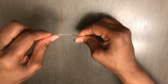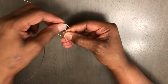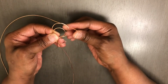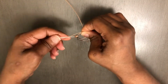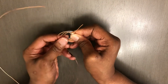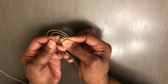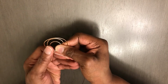So what you want to do is you want to take your finger and you just want to start molding, like making your circles. Just like this. All you're going to be doing is just making some circles. But as you are doing this, you have to also hold your wire, okay? So you're just going to be going around just like this. But like I said, you have to hold your wire. And every time you come around, you got to make sure you leave some space in between. See where I'm going? Just leave enough space in between.